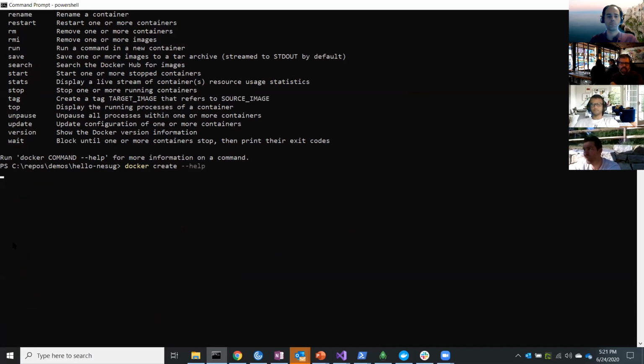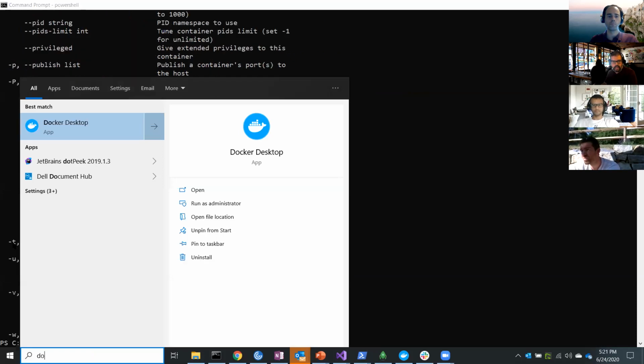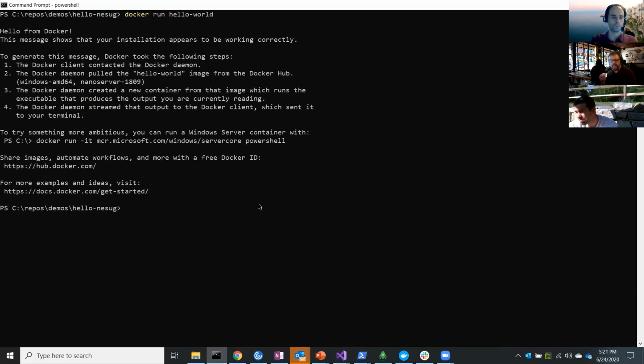So let's start playing with some containers. So the simplest one, you can see the screen okay? Yep. Okay, so just to get you started, you can do Docker run hello world. And if I didn't have this loaded, this would go out to Docker Hub and pull down the hello world container.